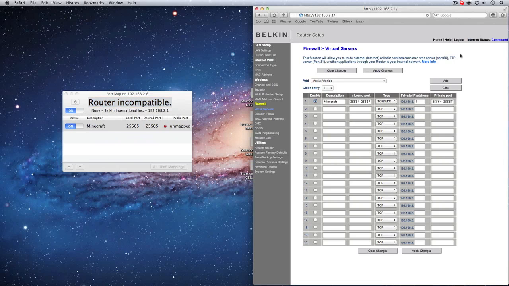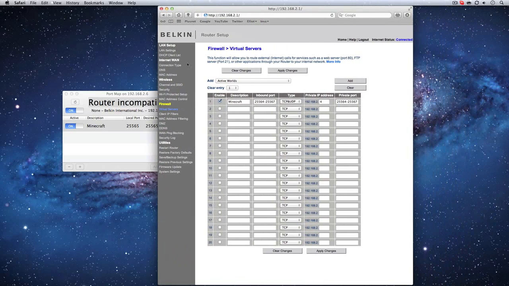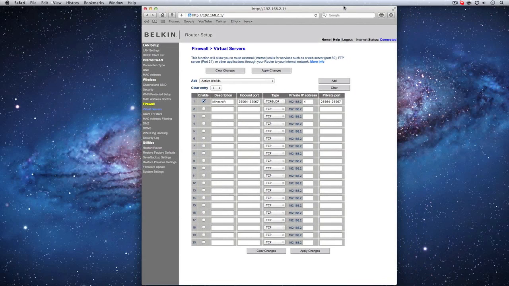The other way that you can do it is through your router. Your router has a lot of settings that you can play around with, and a lot of people don't realize it. You do have to have permissions to the router so you can actually change things. For instance, I'm running a Belkin router here. In my options, I can have virtual servers, just under my firewall settings. I can add in here, enable the port, name it Minecraft, and put the inbound port as 25564 to 25567, so it's between the port that I need. So TCP and UDP, and don't worry about the private address, just put it as 4 or whatever you want it to.